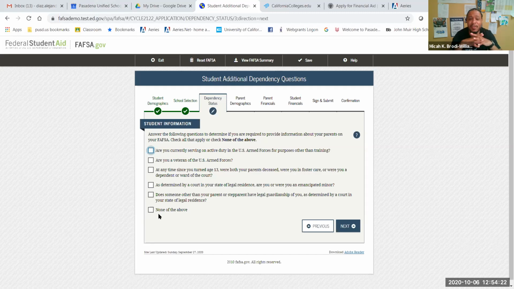Here's the thing. Please be very honest on these applications. Do not lie. Don't fudge. Be truthful to who you are, because there are pros and cons, and there are benefits to some of it. Yeah. There are times where you honestly are unsure what to put, and that's okay. That's what we're here to help with. We can walk you through these questions and ask you follow-up questions to figure out which one's the best one for you. So we're going to go ahead and hit none of the above. We're going to hit next.